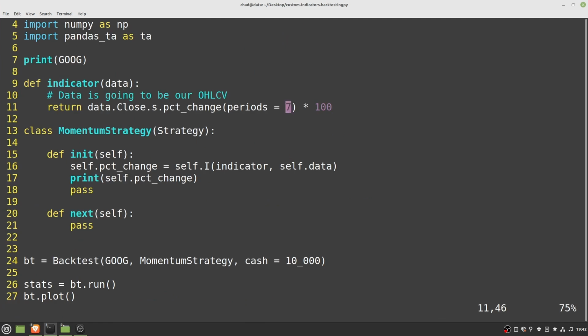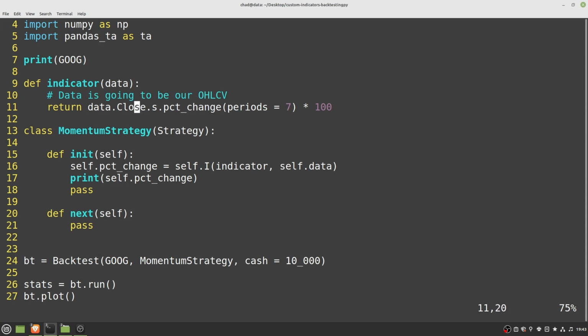So this is our momentum indicator that I'm going to use. Again, I built that using pure pandas. You can do any kind of manipulation to the data that you want here. You could look at the spreads between the open and the close. You could convert it to Heikin-Ashi candles. You could get some super intense ML bot to look at it. You can do anything that you like inside this function. Anything that you would do regularly in Python.